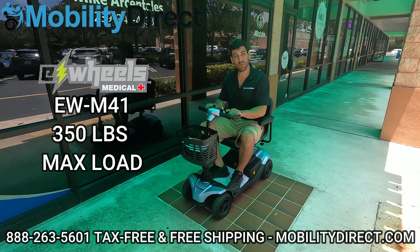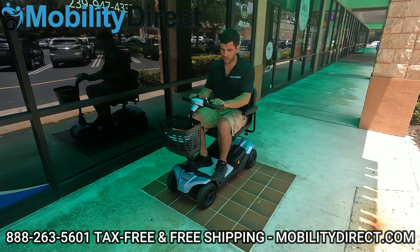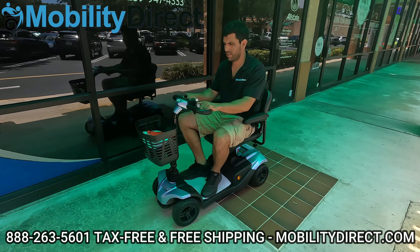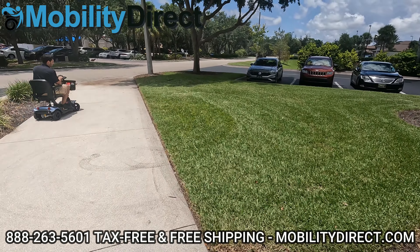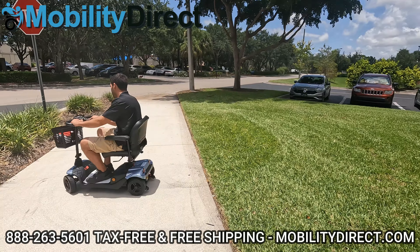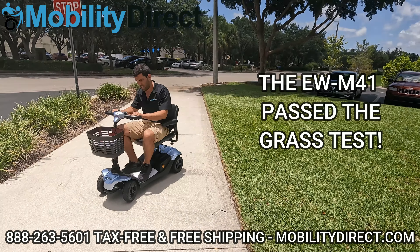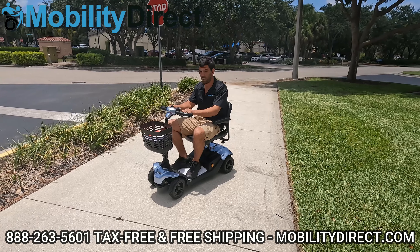Here we have another E-Wheels medical scooter — it's the EWM41. This scooter holds a little bit more weight than most of the travel scooters. It does come apart very easily. Let's make our U-turn here — we have enough speed, just like we normally do. It seems to be performing pretty well. I'm not sensing that it's really struggling to the point where it might get stuck, so it's going to pass the test. Keep in mind the variables: if the grass is really soft, if it's not maintained, if you weigh more, it's all going to impact the results.